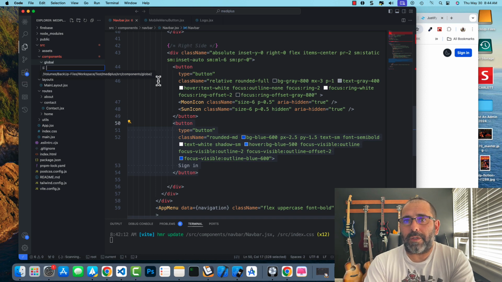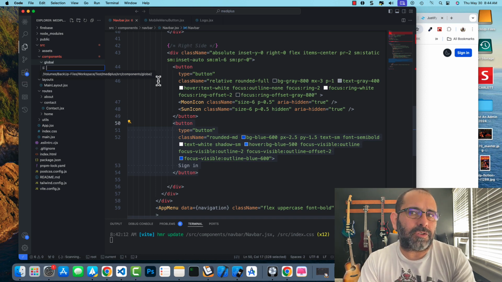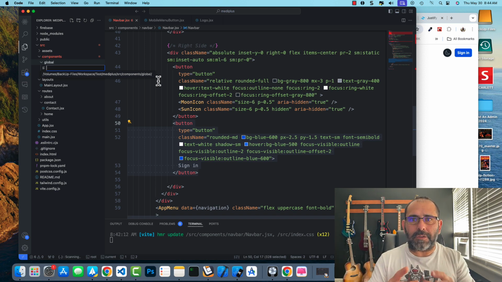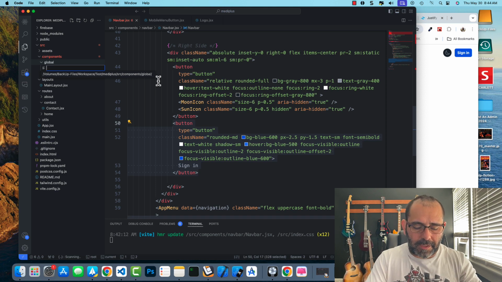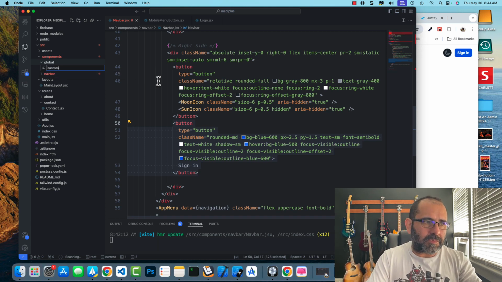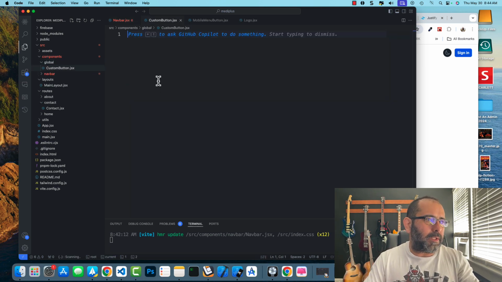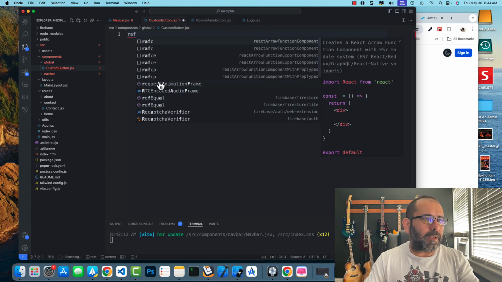We're not going to know what button you're talking about. So it's not good to name your custom components exactly like a button or some class that is very generic. So we're gonna name it differently. We're gonna name it custom component, just for the sake of keeping it separate from just button. All right, and then we're gonna, you know the deal, RAFCE.